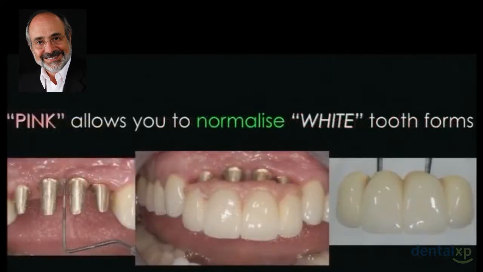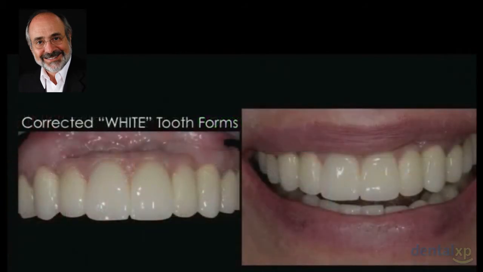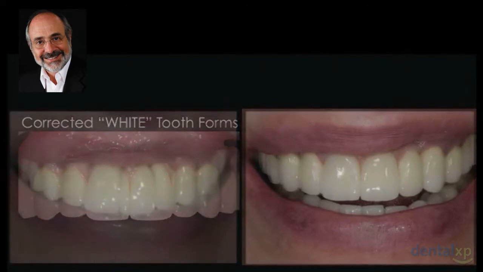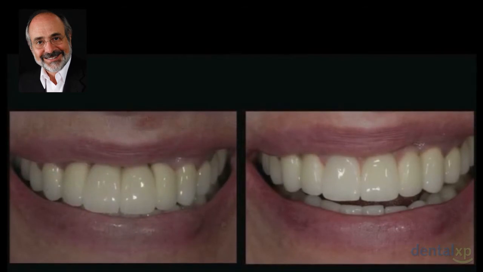Putting it back into the mouth, you can see, trying to normalize the tooth form, and you can see the dramatic change in the self-same 17-year-old bridge that was never put back in the oven, done just with composite. You get a sense of how incredibly important these little pieces of pink are. You see, when I say it's all about the pink, look at it, it's all about the pink.